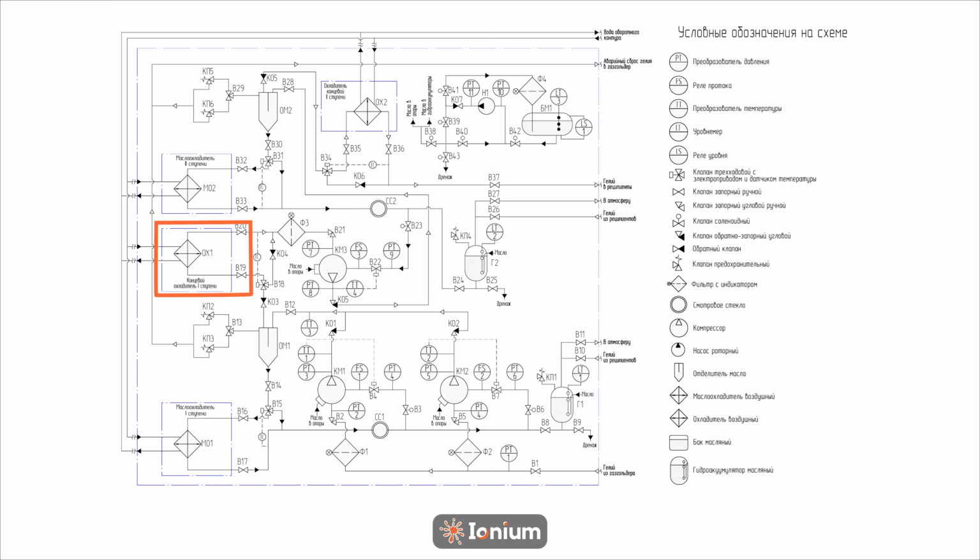The de-oiled helium is then directed into the water helium heat exchanger, OH1, where it cools to about 28 degrees Celsius using the water from the recirculation loop and air cooling units. The supply of recirculating water to the air cooling units of the compression block is the responsibility of the operating company or the unit's customer. Parameters of the recirculating water, like flow rate, are provided to customers as technical specifications. If required, the recirculating water circuit can be supplied along with the compression unit during the unit's operation.